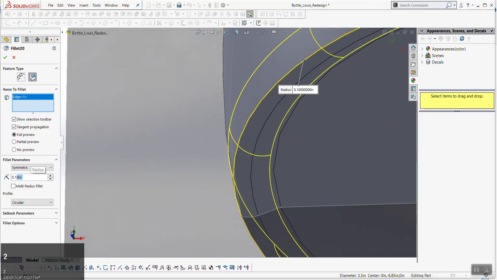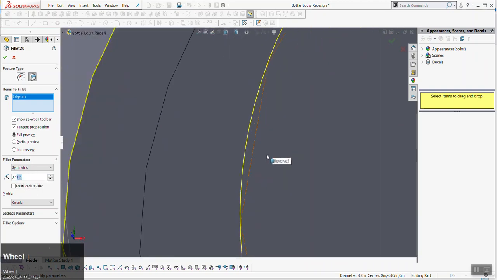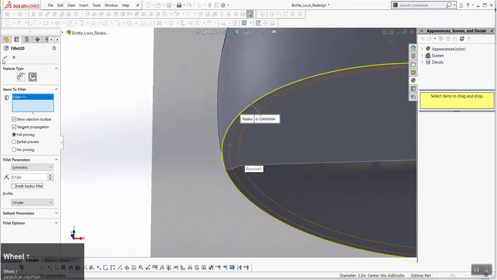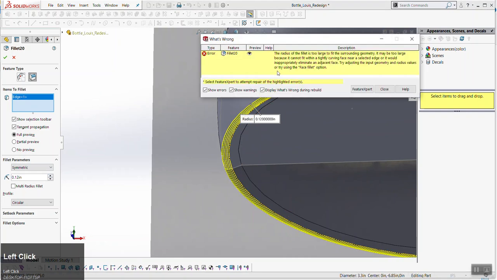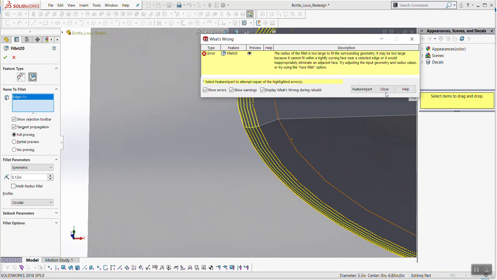Sometimes this is a game that is played in SolidWorks, where you incrementally make the fillet bigger until it stops. So you can see, do you see guys how the fillet goes right up to this edge here? And now the minute that I go 0.101 bigger, if I click check now, it fails. And then it explains it right here. The radius of the fillet is too large to fit the surrounding geometry. That means that the fillet is trying to grow bigger, but it's reaching a fixed point in space that would change the model overall.